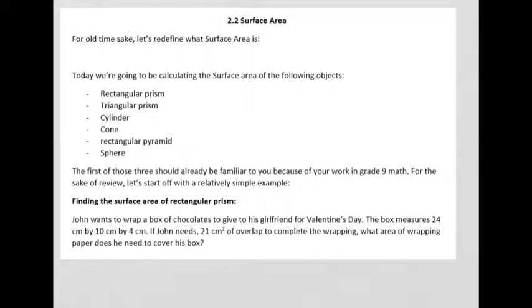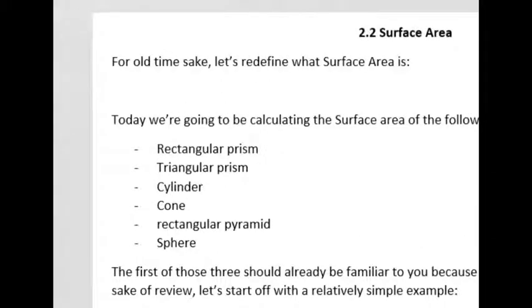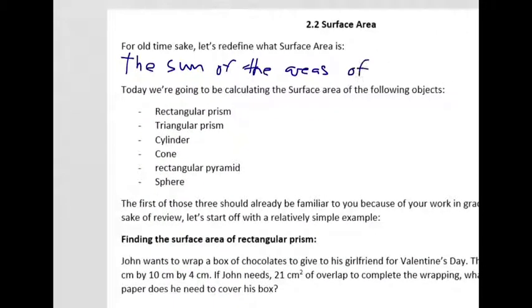So, just for old time's sake, let's redefine what surface area is. Can you tell me in the best explanation that you can conjure what surface area is? What am I talking about when I'm asking you to find the surface area of an object? Isn't it like length times width times height? Nope. That's what most people say. That's volume. It has to do with adding all the sides, all the faces added together. So like front, back, bottom, top. It's the sum, by definition, of the areas of all the faces.